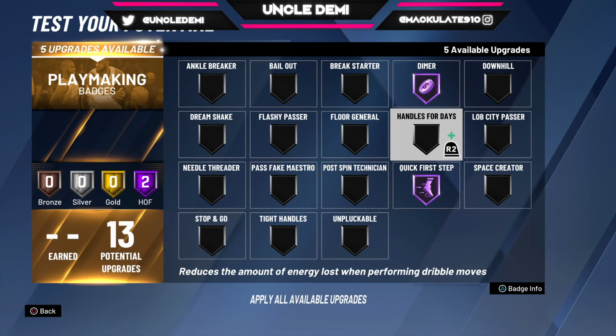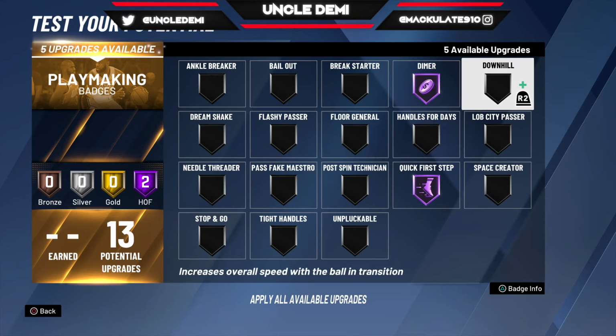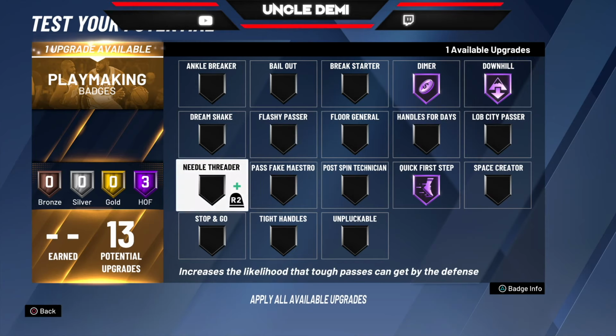You're not going to be ISOing up, guys, so don't worry about this handles for days stuff, man. It's good if you're going to ISO and all that type of deal, but you're not going to be doing that. To me, I think the only ones left for you to do would be either floor general, downhill, or needle threader. And for me personally, I'm going to go with downhill, and then my last one I can go ahead and get needle threader.